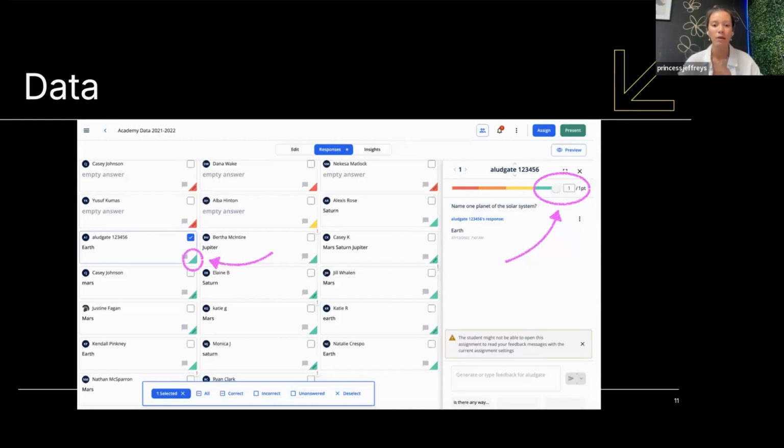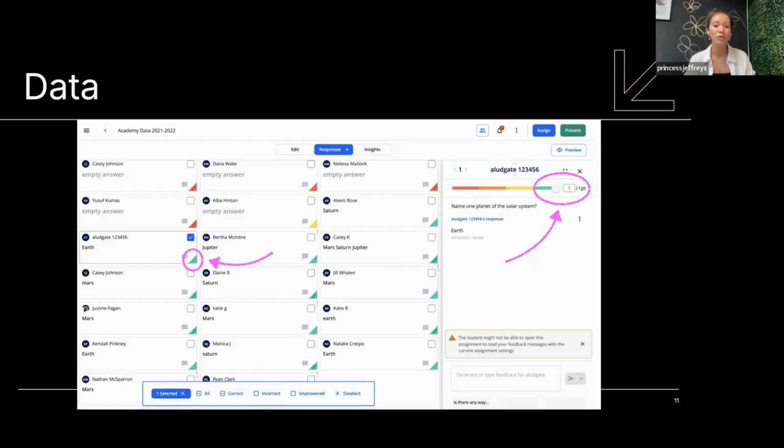What I also think is cool is, like I said earlier, you're able to see individual student responses. So let's say that I'm looking at question number one. I can see how every student answered question number one. And what I can also do is adjust points. So maybe there's just one right answer, or maybe there's three correct answers that it could be. I can go and adjust that question on the very right side there. I have the student's username, and then I have the question, but I also have this color-coded bar. It goes red, orange, yellow, green, and I can determine how many points they get.